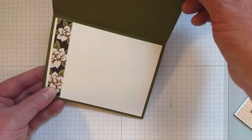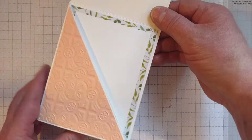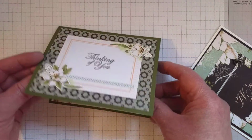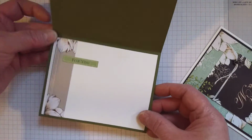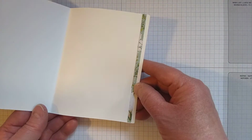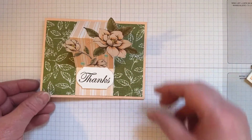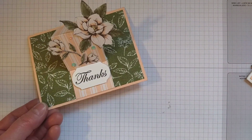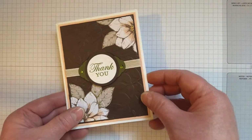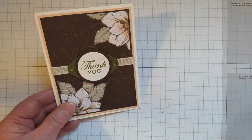This one has some of the cards as well as a stamped image on it. This one opens up a little bit differently. Next one is an easel card. I actually cut these flowers just out of the Designer Series paper, and then that pops up and you could write under there. This one I use an embossing folder called Layered Leaves.